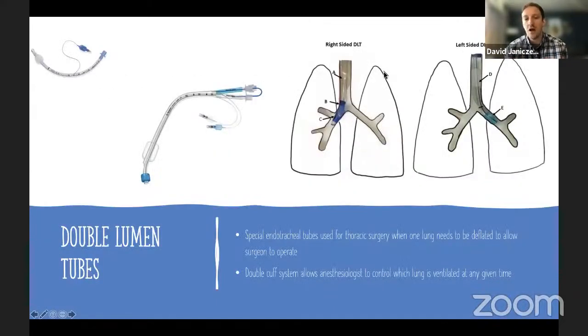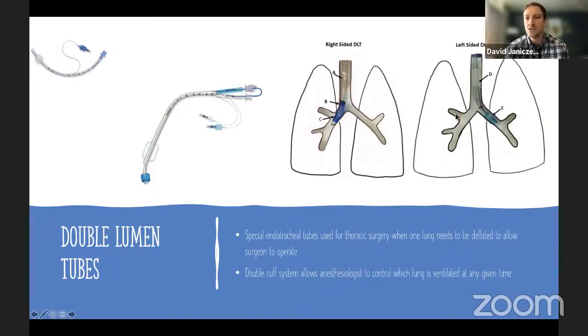So double lumen tubes. This is something we do for thoracic surgeries. So if a patient's having part of their lung resected, we would use a double lumen tube. Up here in the top left corner, this is a single lumen tube. This is your traditional endotracheal tube. There's a little cuff that goes in their trachea, and then the tube usually sits all the way up, their mouth may be like right here, their lips, and then this part's sticking out of their mouth. Basically just one lumen in that tube, versus this one has two lumens actually. And you can kind of see it here. It's usually called the bronchial and the tracheal lumens.